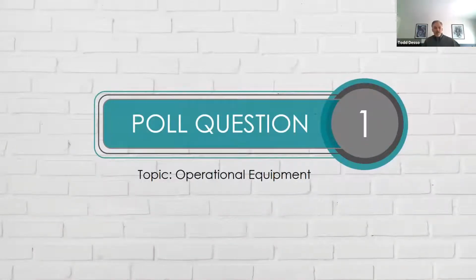Now, before we address the specific challenges and solutions, let's take a moment to gain an understanding of the equipment you are maintaining via our first of 3 poll questions. So the first question, what types of older equipment are you working with? Older model PLCs and drives, older RTUs, IEDs, and switchgear, large pieces of fixed equipment and machinery, or other simple devices, say a barcode scanner? Let's take a few seconds before we close the poll.